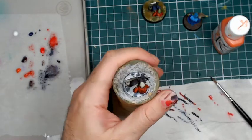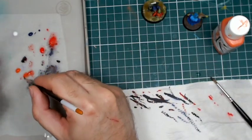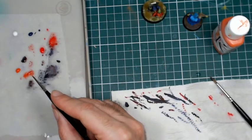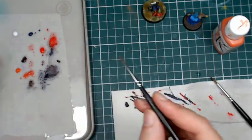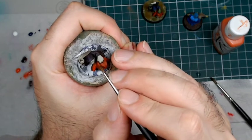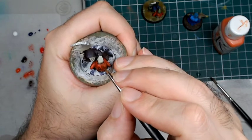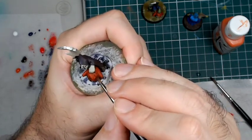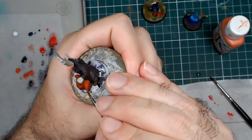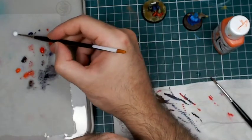Seems a little dry in that. And then we're going to put that orange mix in. So this is the orange with the red. The value is pretty similar, so if you squint your eyes, they look the same, right? So the value is kind of too similar. So instead of using the orange, you might want to go with a yellow instead. The reason why I go with the orange is when I mix the white in it, it's going to be less pink. Alright, so I'm going to put a touch of this white.